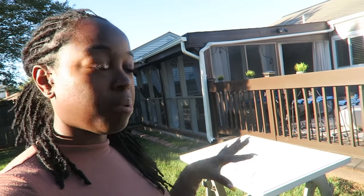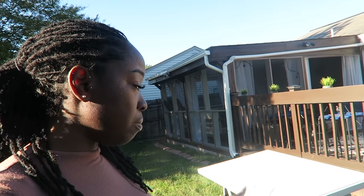Hopefully it goes well in my room. I'm gonna let it sit. I'm gonna keep it out here for a little while, just because I went over the border again. Sorry for the lighting, I can't get the lighting right. I'm gonna keep it out here for about an hour to let it dry some, because I just did go over the border again with the spray paint. So I'm gonna let that dry, then bring it in the house or in the garage, and let it completely dry overnight. Sorry, my neighbor is mowing his lawn.